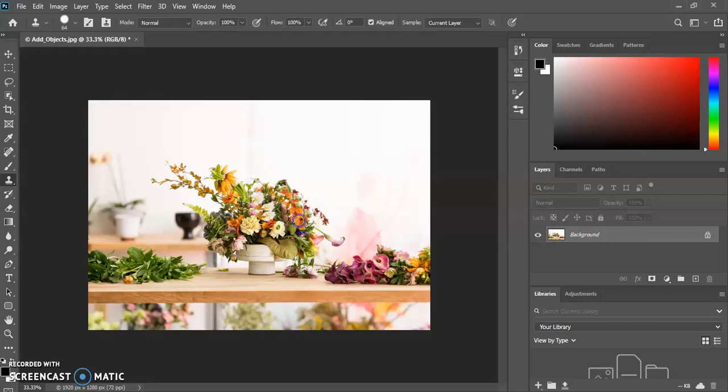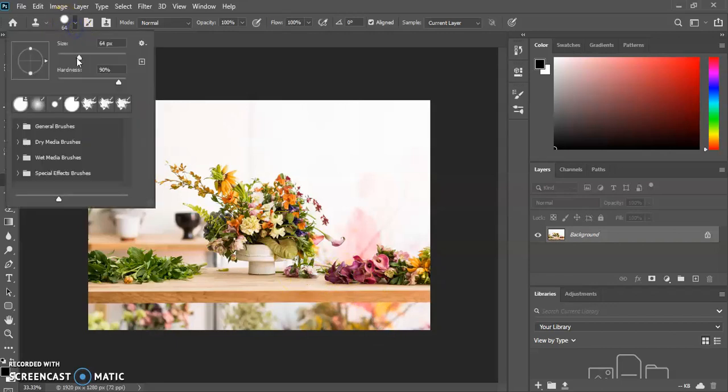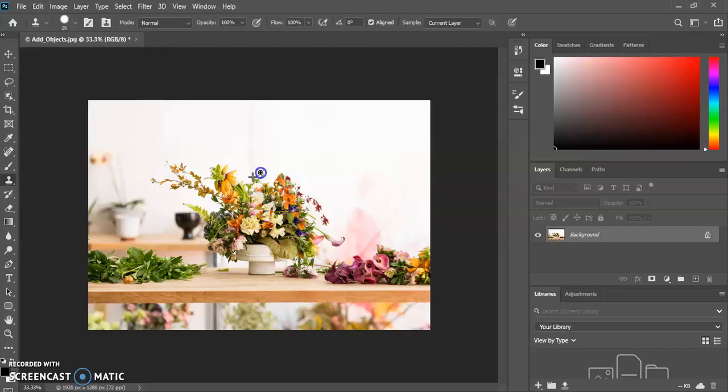Then, so this is how you can fill in the different pet. Okay, so you can select the size is smaller, so that will give you a better look of whatever you want to fill in.